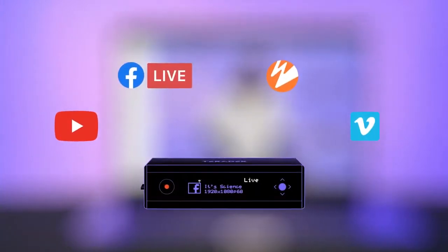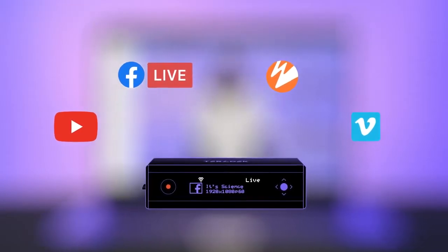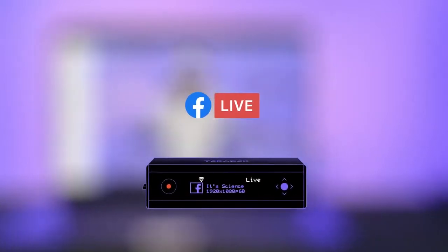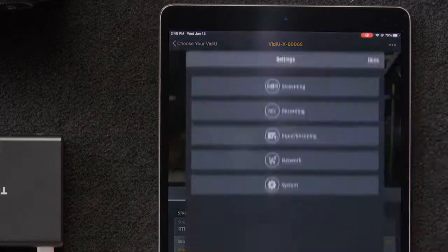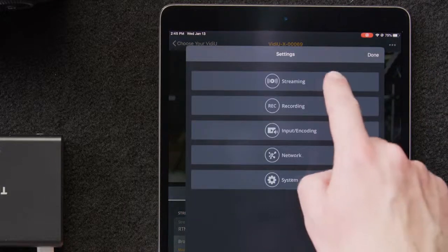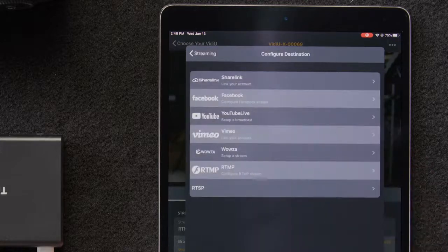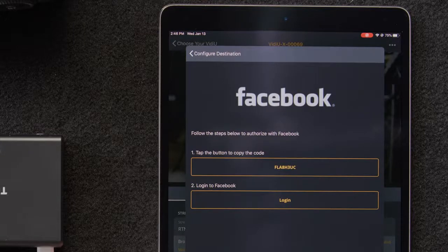We have many different online video platform integrations to choose from, including Facebook Live, YouTube Live, and many more. Today we're going to be using Facebook Live. First, we'll need to authenticate our Vidiu X with Facebook. In the Vidiu app, we'll select the three dots in the upper right corner and then select Streaming. Next, we'll tap Configure Destination. Then we'll select Facebook.